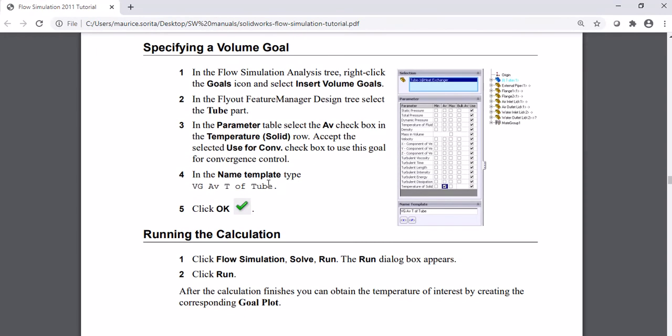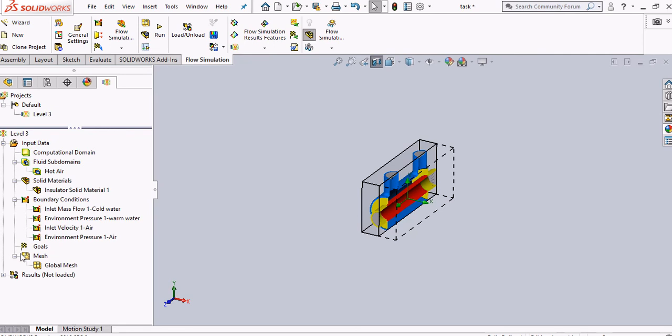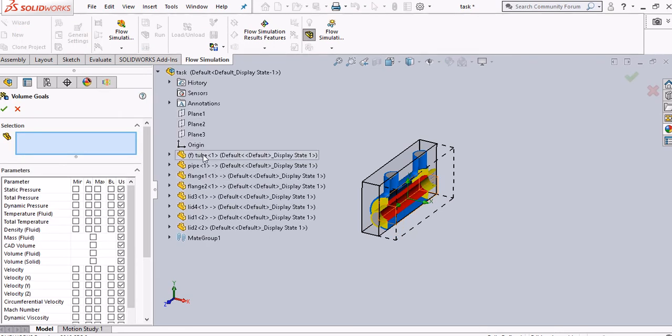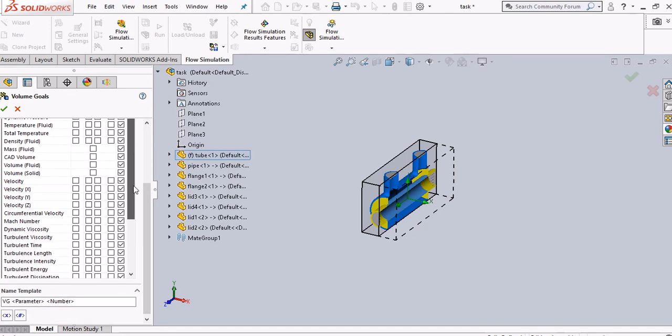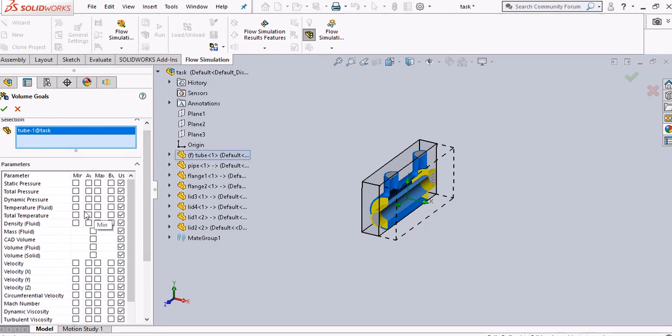Then we have to specify the volume goal. So under the volume goal, you have to select tube and select the average temperature solid for the tube. Click OK. So right click on goals, insert volume goal, select tube, and select the temperature average solid.